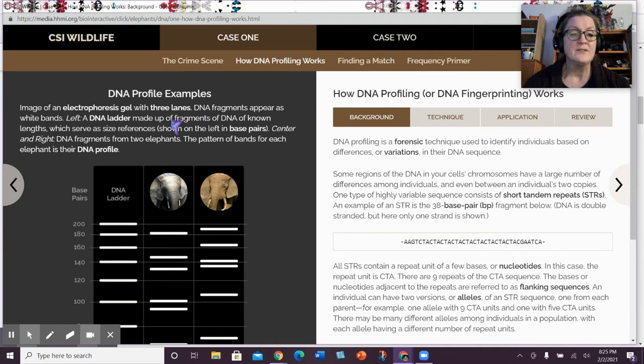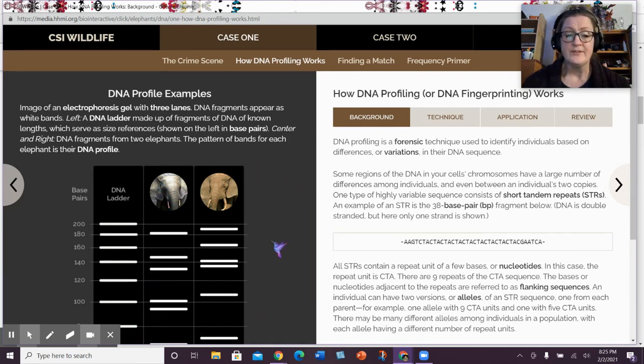Okay, so here's an example of a gel electrophoresis. We've got a DNA ladder, which gives us DNA bands, which are of known size. So you'll notice the size here is measured in base pairs. So those are the bases along the strand of DNA. 200 base pairs is the longest one we have here. And I can't read it because my thing's in the way, but I think 50 would be the lowest number. So you'll notice that the smaller pieces move farther away from the starting point.